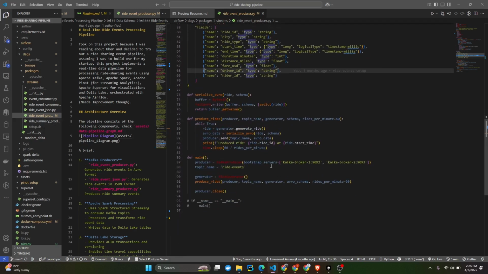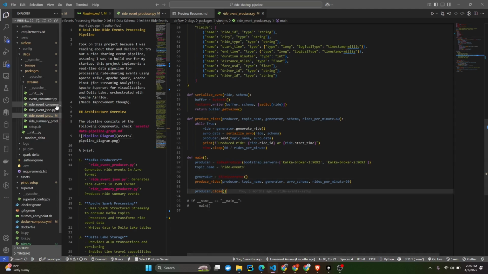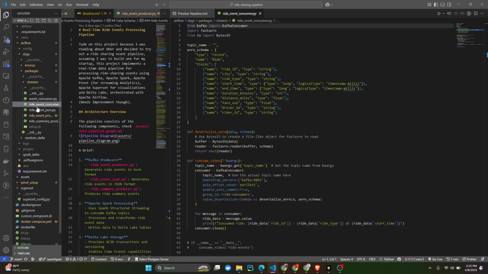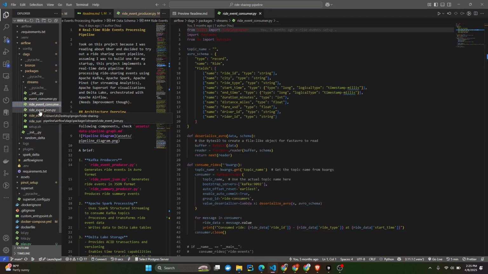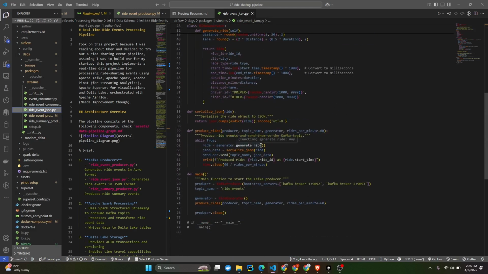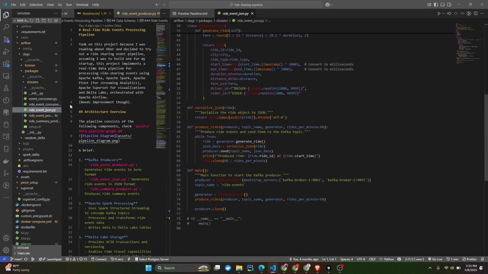This is just my Kafka. I'm generating results from my Kafka. If you can see here, the Kafka producer generates, then closes the producer. This was where I used structured streaming. This area was generate, ride requested, ride accepted, etc. Then take it to structured streaming, then take it to my Delta table. For the consumer, you have to read the messages, and this was where I used JSON, because I was having difficulties with Avro, like I said before.